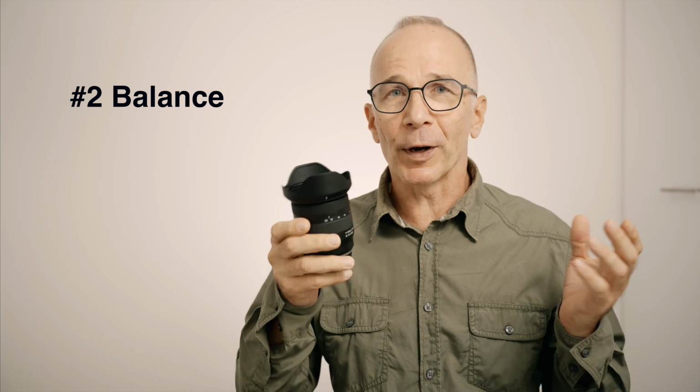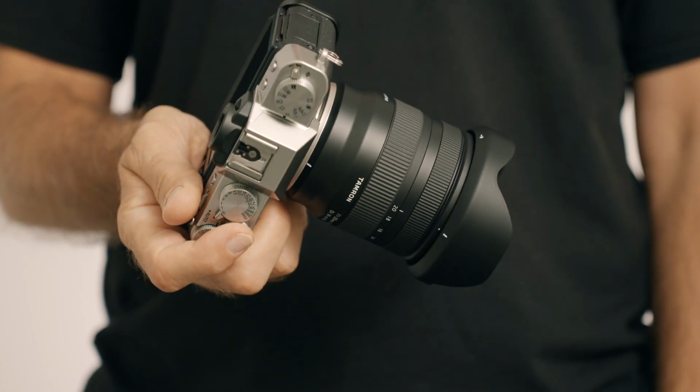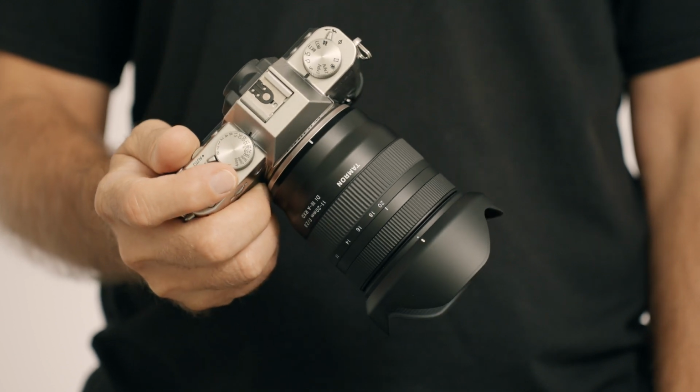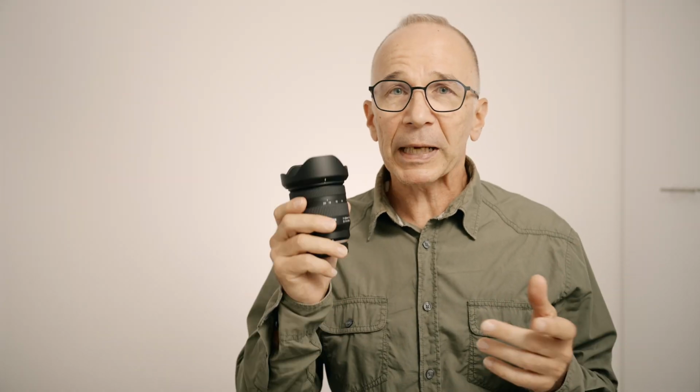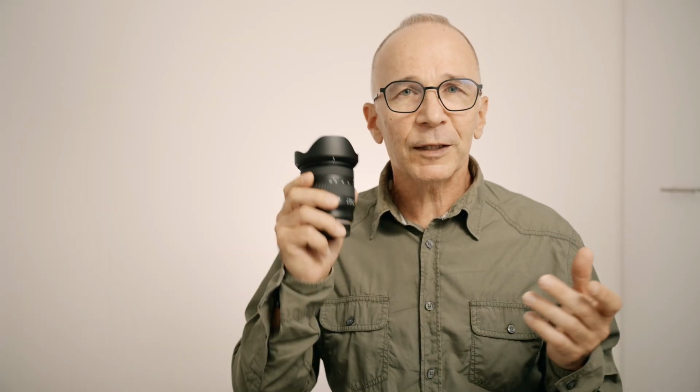The reason number 2 is the handling and balance on every Fuji camera body, because this is quite a compact lens. I was using this on my Fuji X-T30 and the handling was absolutely beautiful and very balanced. But I have to say that my X-T30 has the metal accessory grip on it, which transforms the camera regarding the handling. And that's one accessory, by the way, that I highly recommend for the X-T30 or X-T30 Mark II camera bodies. It really makes a big difference when it comes to handling.